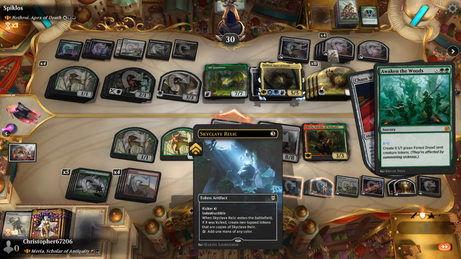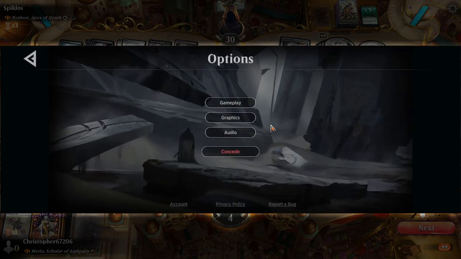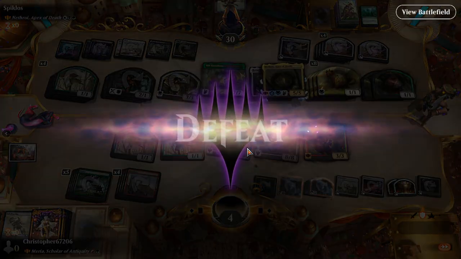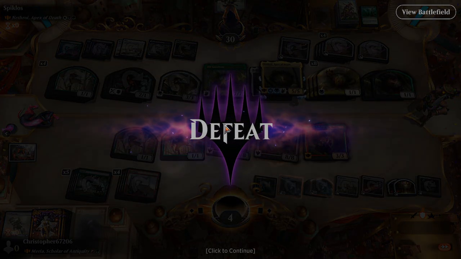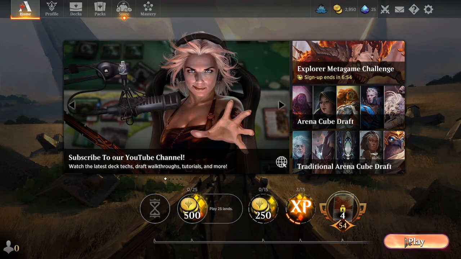Awaken the Woods is not what I was looking for, unfortunately. Yeah, GG opponent. Too much damage, too little answers. Although we did some cool stuff, like we got to play with Chaos Wand, which is a good game in my opinion.